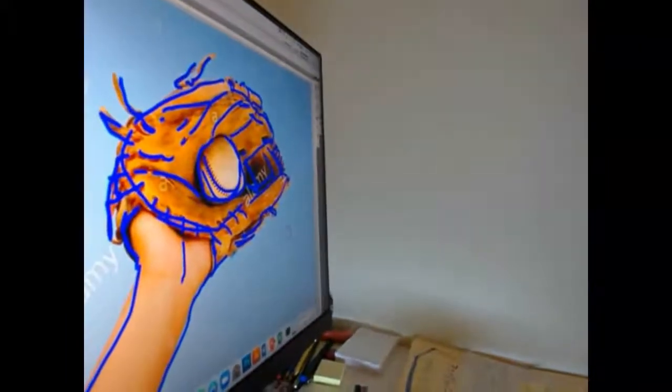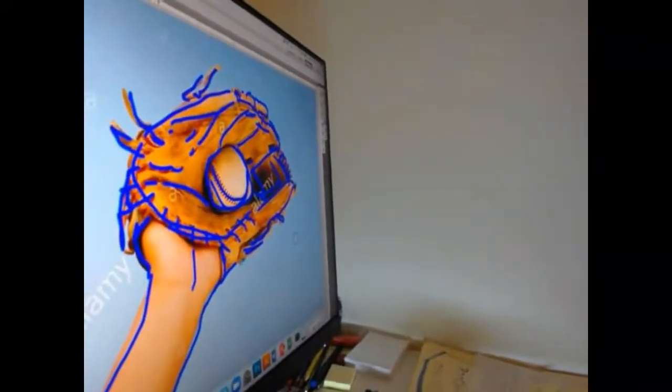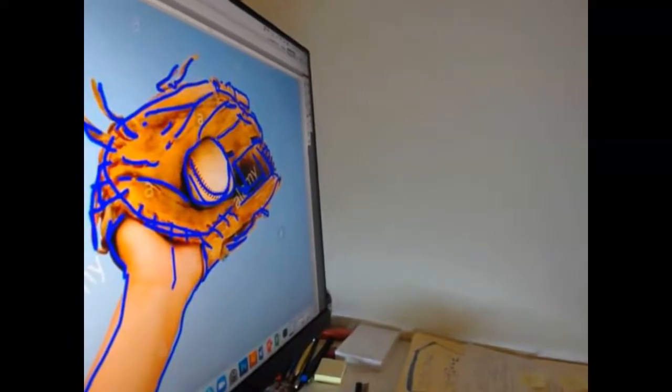This is not super easy to do, but I want you to be able to see my face as well as see what I'm doing. So, okay, forgive the camera shake. I found some pictures online and I just dropped it into Photoshop real quick to see what kind of lines and things would work for a baseball glove.